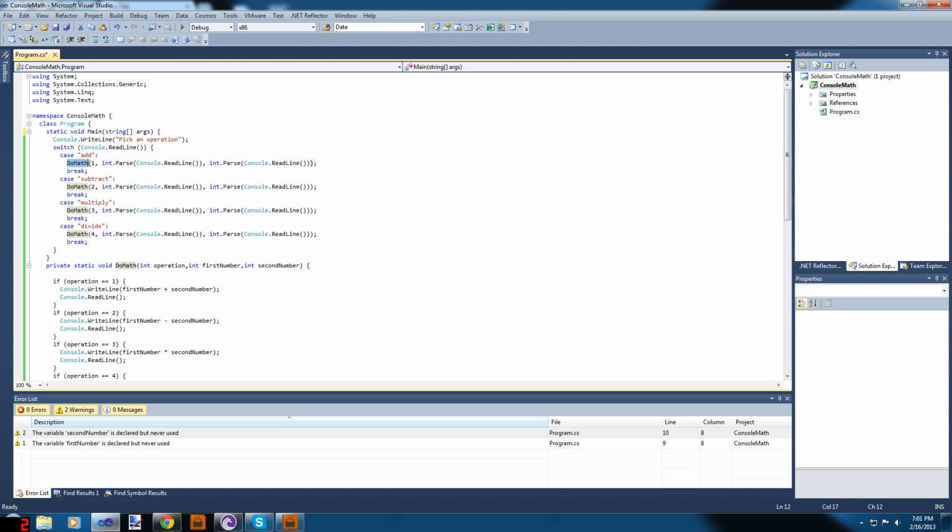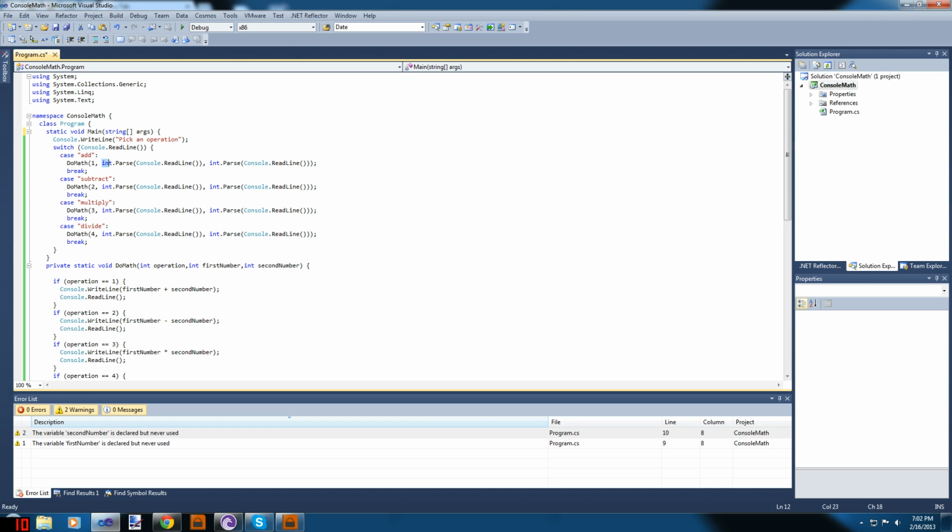doMath accepts 3 arguments, which we set down here. We want a number so we know our operation, we want our first number, and we want our second number. So we say doMath, and 1, we know that 1 will do addition.